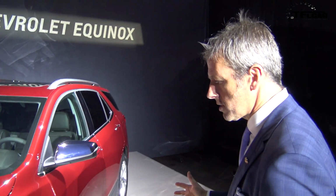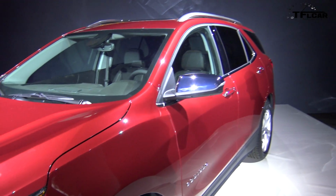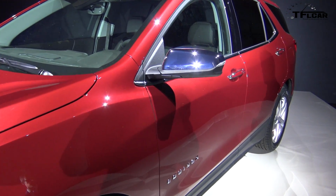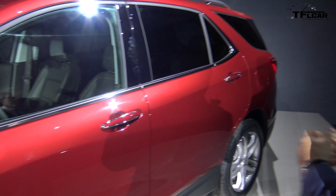Again, 4 inches overall shorter wheelbase, but again, no sacrifice to any of the interior passenger volume. Again, we've talked about the powertrain choices, but it's lean, it's sculpted, it's athletic. It's a very consistent story we've had with our other Chevrolet products. So this particular vehicle, 400 pounds lighter than its predecessor. So think about what that will do for driving dynamics, for efficiency, things like that.